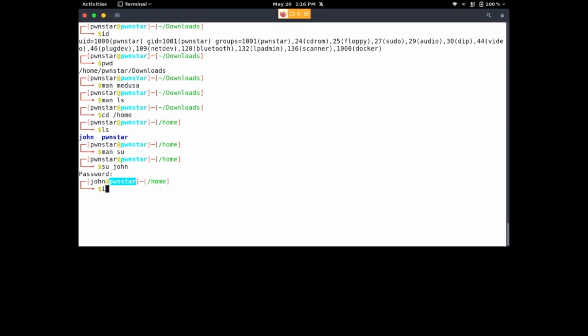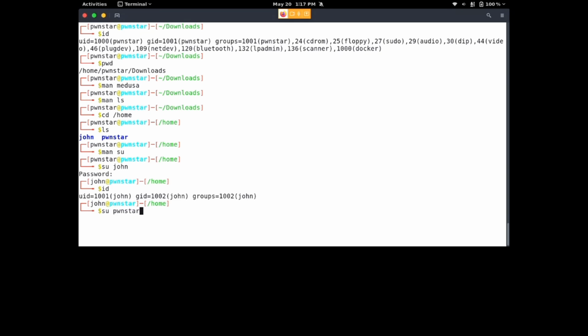If I say id now, you can see what the user ID is. Initially I'm working with # here. It shows that this is the user ID and this is #. So for now, I changed to John and I said id. It shows that the user ID for John is 1001, and from the user ID for the previous user is 1000. From here it is now 1001. Then the group ID is what? 1002. Then the groups is also 1002 for John. Then you can see the name here, right? John.